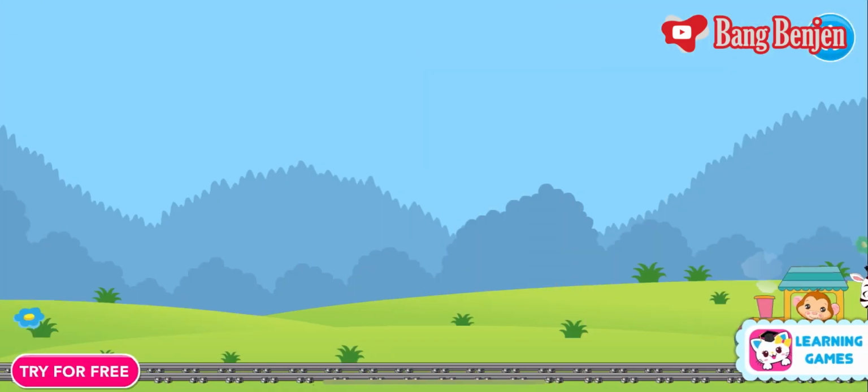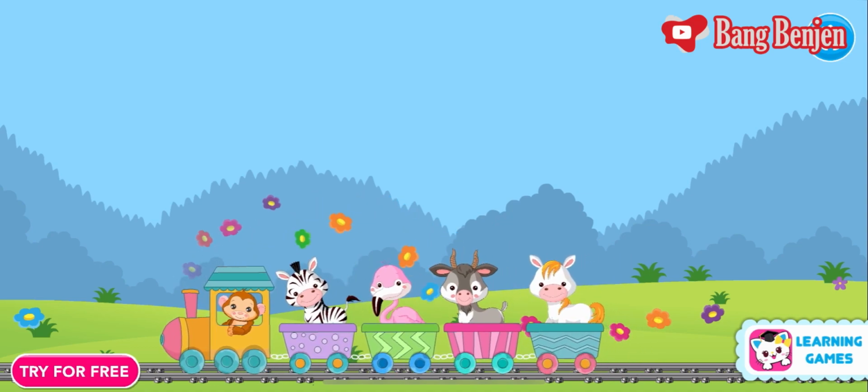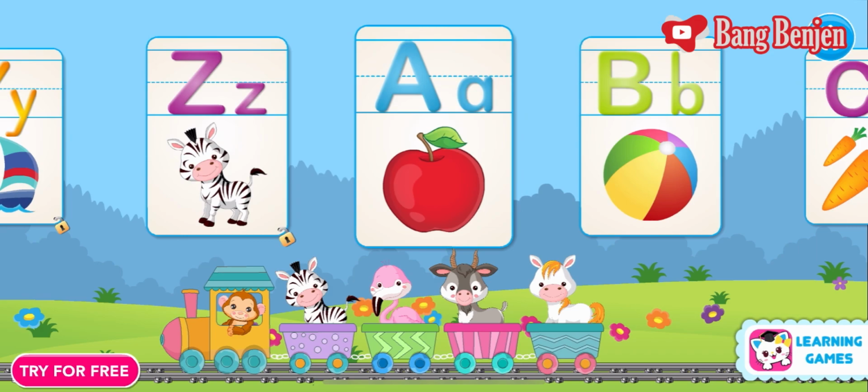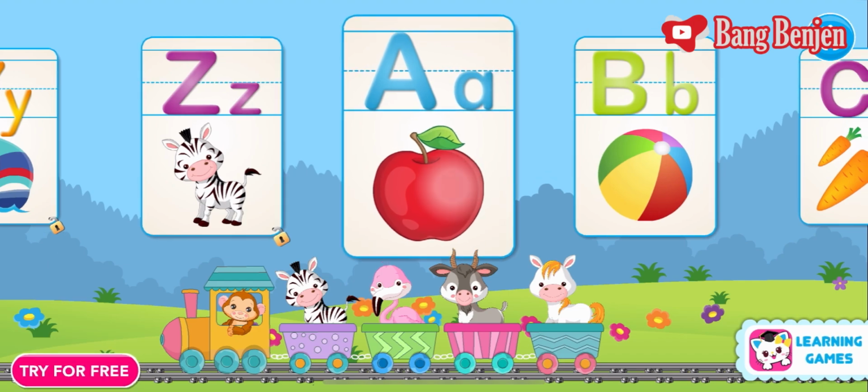Hey, do you want to go to a circus? Join Monkey Abby on her adventure. At the circus, you can play fun games, learn letters, and so much more. Let's get started. Choose the letter you want to learn. A.